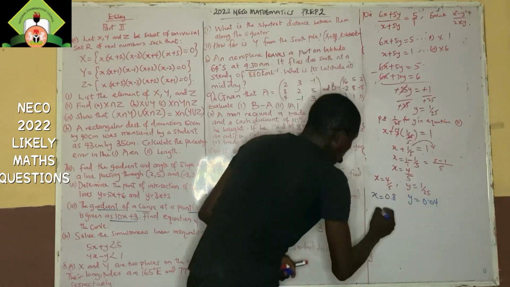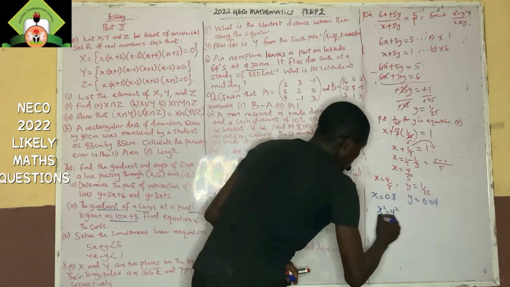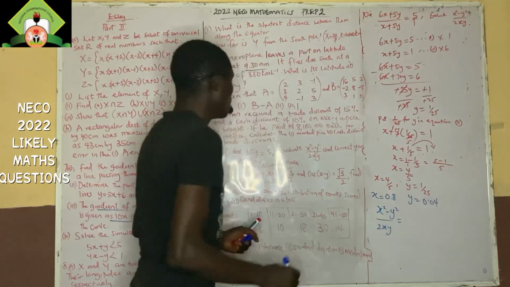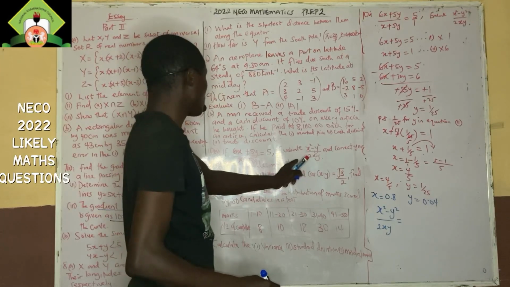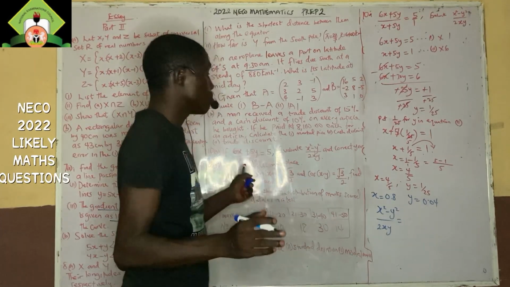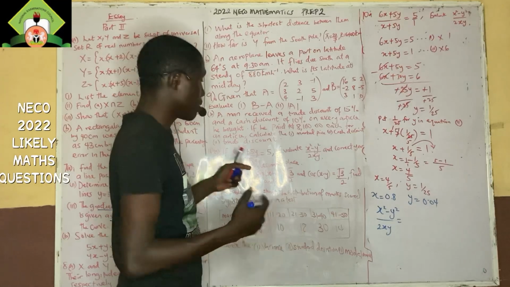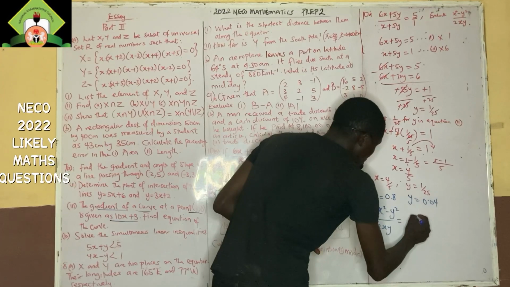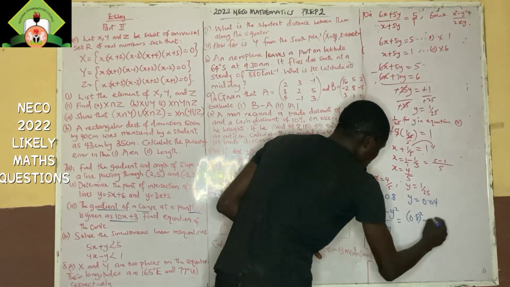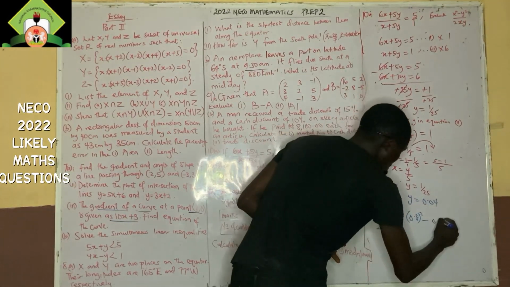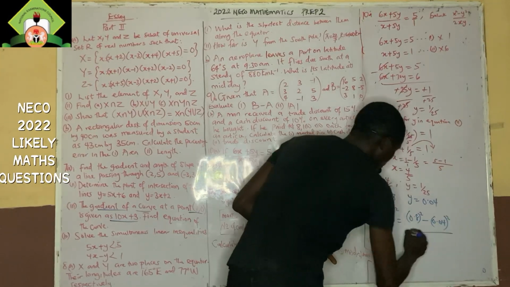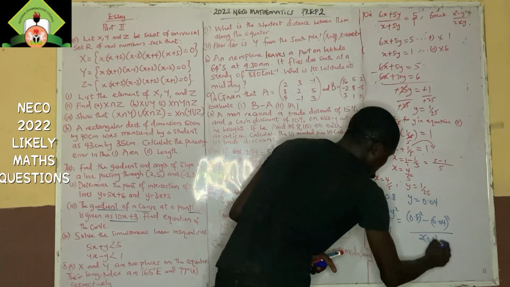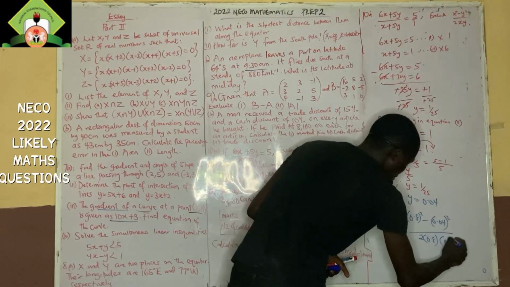So evaluate x squared minus y squared over 2xy. Did it say we should not use a calculator? I don't know that we are not asked to use a calculator. But since we are not told not to use a calculator, we can easily change it to decimal point. So this one will just be 0.8 squared minus 0.04 all squared, all over 2 into bracket 0.8, bracket 0.04.